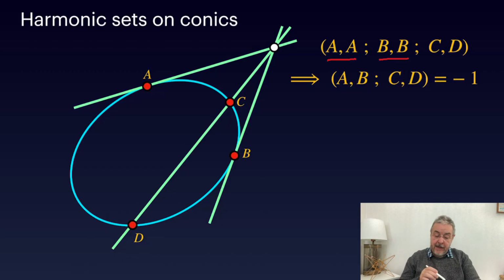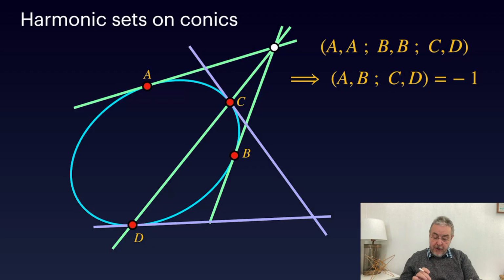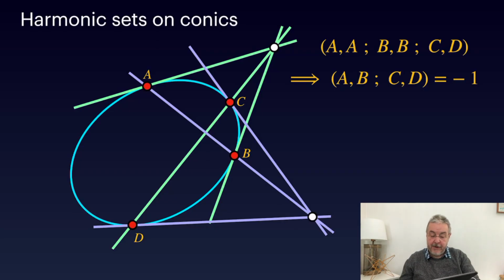So these 4 points that I've drawn here are now in harmonic situation on our conic. And you know, harmonic situation is a very symmetric thing. If I interchange the role of C and D and A and B, I must get the same relation. And just as a remark here, if I do the same construction in the other direction, that I first construct the tangent to C and then the tangent to D, get that point of intersection, connect it with B, then it will automatically also go through point A. So you see that's completely symmetric.